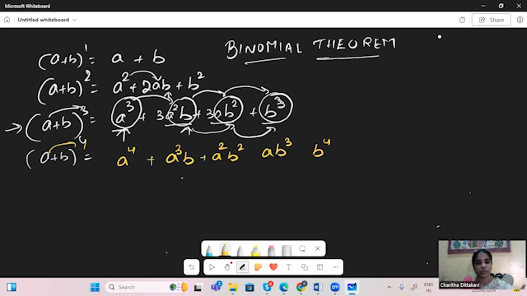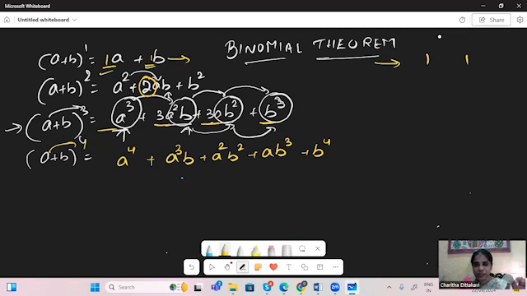So now what about the constants? I don't know regarding the constants. So here we have included 2 here. Next, 1, 3, 3, 1. And I don't know what constants I need to take there for each and every term. For this, Pascal, a great mathematician, has given a triangle for us. So using this triangle, we can get the coefficients there very easily. And how is that done? See, 1 and 1. (a plus b) whole to the power 1 I'm talking about. Their coefficients are just 1 and 1.